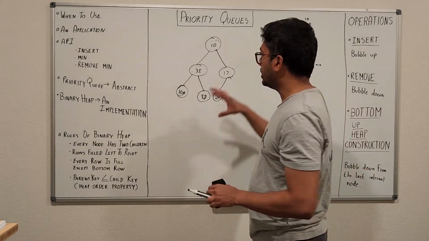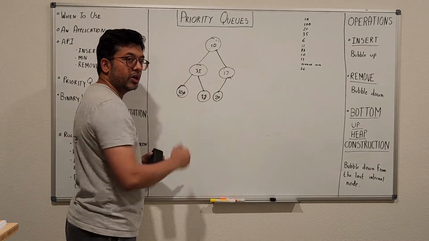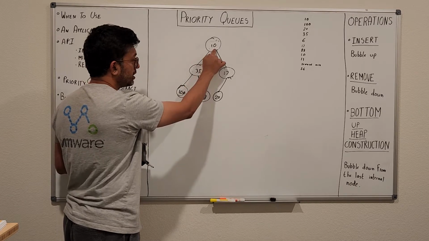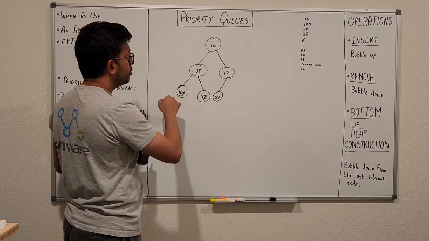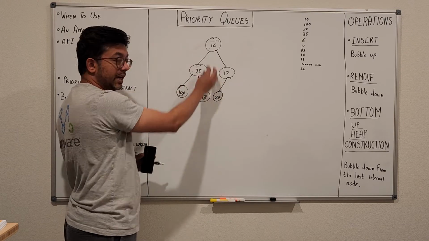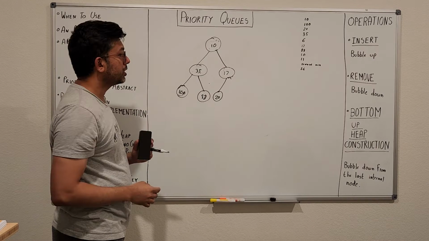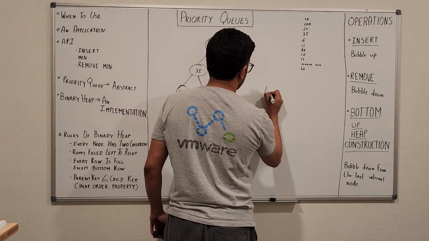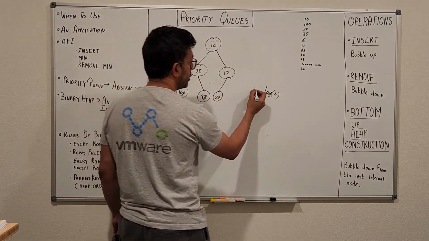The reason is big O of log n is for a complete binary tree, the number of maximum levels you have to go is the depth of the tree. So like suppose I start here, if I'm bubbling up, this is how much I have to go, which is the depth of the tree. Similarly for remove, if I have to remove and I put the item here, I have to bubble it down. Again, the maximum work you have to do is the depth of the tree. Like it will come here and it will come here, which is the depth. And the depth for a complete binary tree is log n. So that's why both insert and remove are big O of log n.